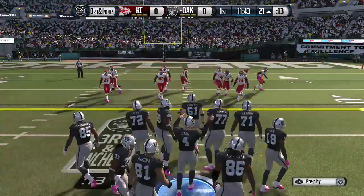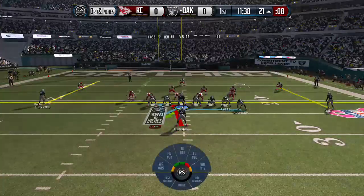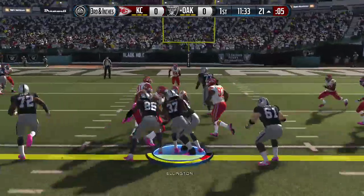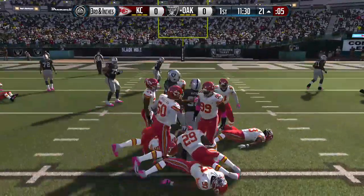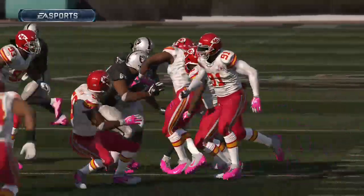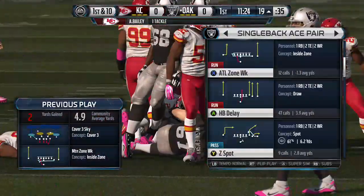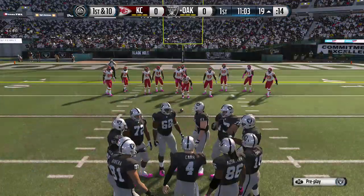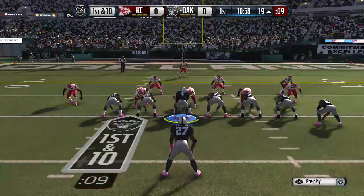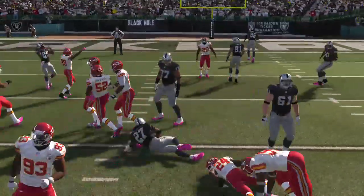Heading to the line for a third down play — something they specialized in last week, converting in these situations. Ellington's hand at the football. Tackle's made and they move the chains. The offense has done a good job; they're now down inside the 20. But here's where it gets tough because your plays are limited and the field has been shrunk. First down after the run. Ellington's lined up as the single back. Will go ground. And that's a big tackle behind the line of scrimmage.